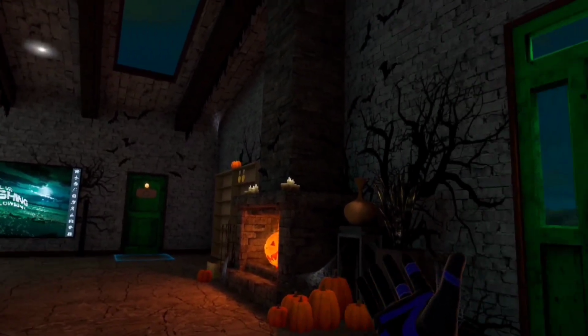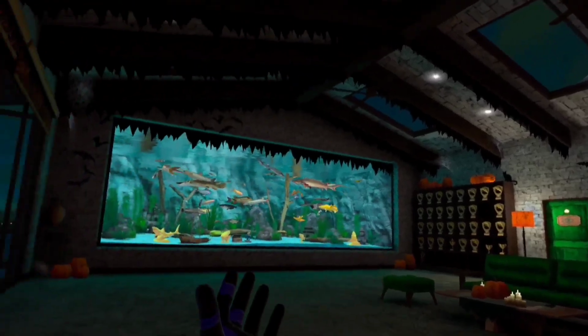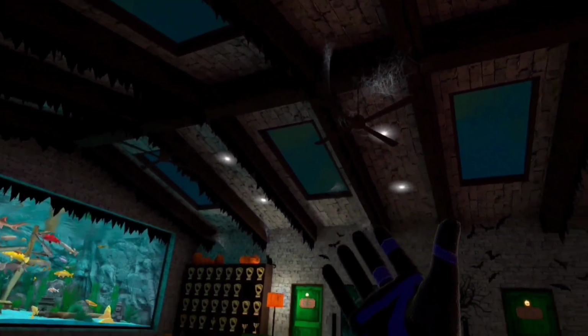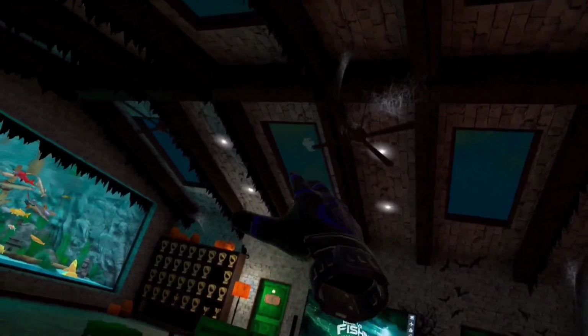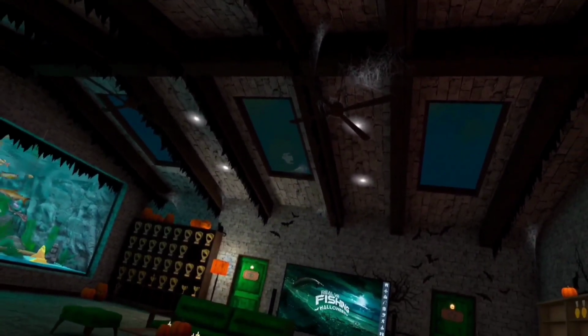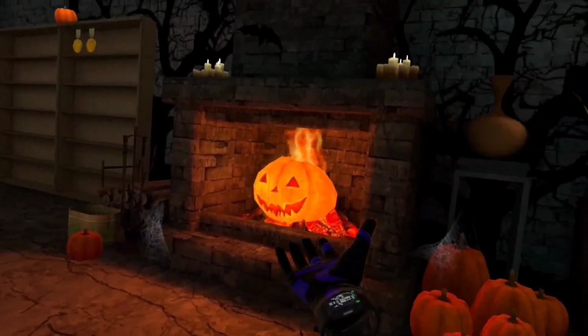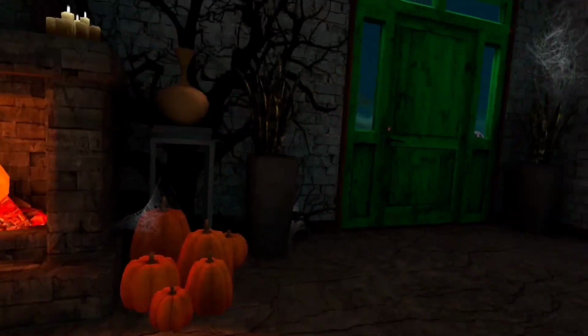Good evening. Welcome to Real VR Fishing Halloween Style. So you can see our cabin is all decked out in Halloween decor. There's a little ghost flying up there by our skylight. Let's have a look over here. Look, there's a pumpkin burning in our fireplace.